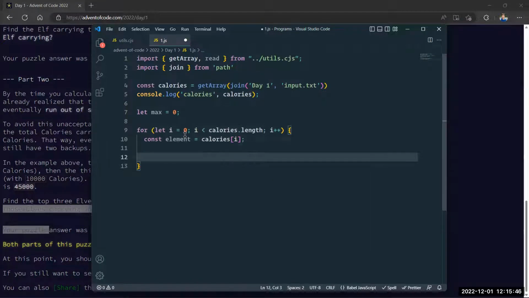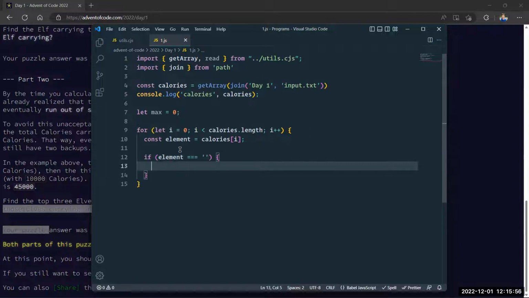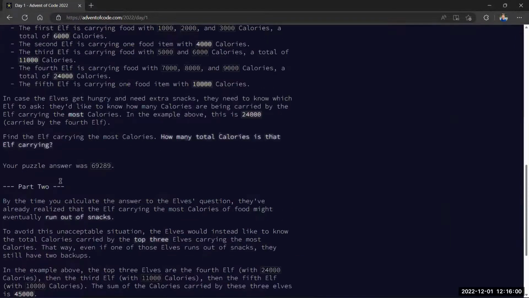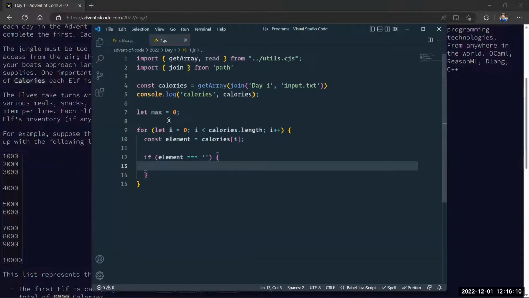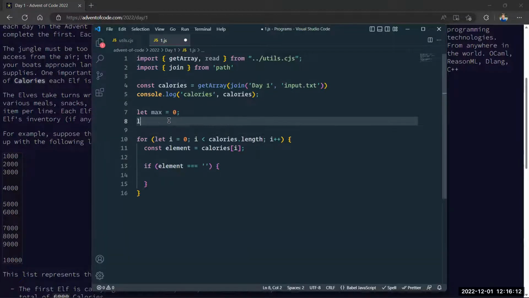Suppose the element equals an empty string. If we have found an empty string, then what do we have to do? I found an empty string, so we should do a sum from the last visited empty string. So take a variable for that.